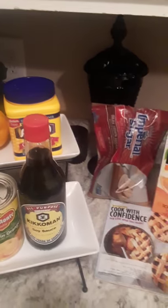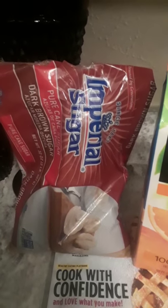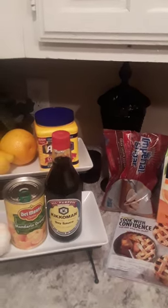So stay tuned in. We got the soy sauce, mandarin oranges, garlic, ginger, oranges, a lemon for a lemon zest. You're going to need cornstarch. You're going to need pure imperial sugar, brown sugar. And you're going to need Minute Maid. And you're also going to need a pot. And you're going to put all these ingredients together, and this is how it's going to turn out. So let's go ahead and get started.